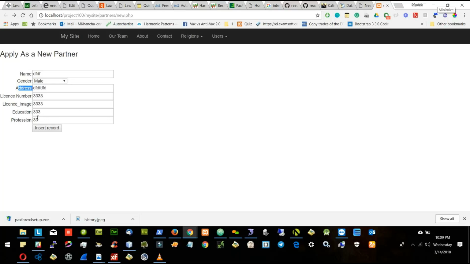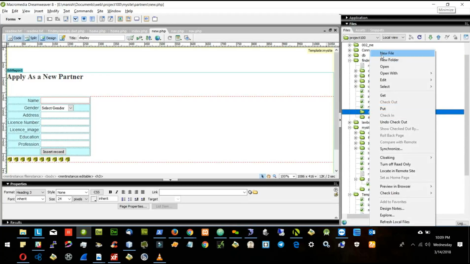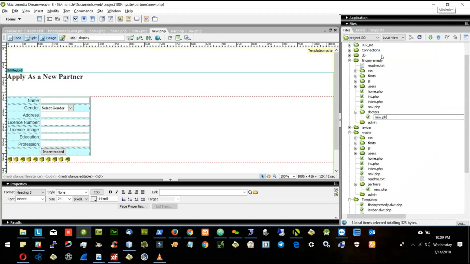So we will manipulate this tomorrow. Once we are done with this page, we will build the same thing in a similar way in the find remedy one. Inside the doctors, we will create a new file called new.php. We will do that thing here for the doctors.